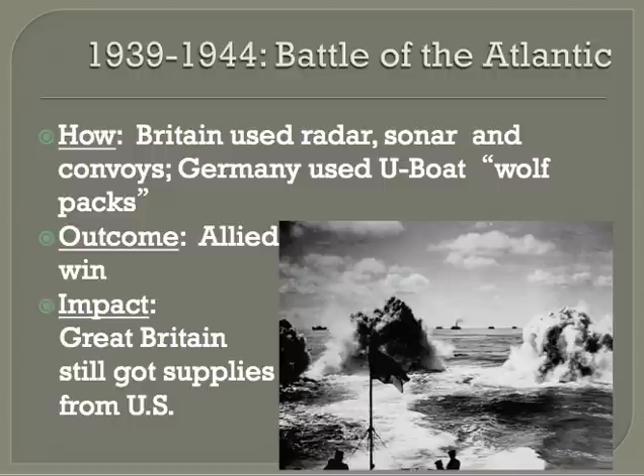In 1942, U-boats claimed an average of 96 ships a month. The Allies fought back with new equipment and weapons: escort ships were outfitted with radar to detect U-boats on the surface, forcing subs to attack from underwater, which was harder. They also had new aircraft with a longer range that targeted U-boats in the middle of the Atlantic, and they cracked the secret German code used by U-boats to reveal their positions. American shipyards built cargo ships faster than they could be sunk, and the Allies had control of the Atlantic by 1944. Germany had lost two of every three subs.